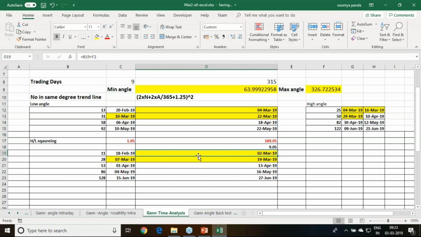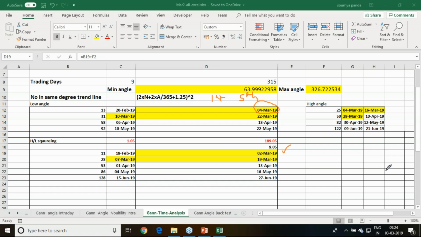So here two factors are coming. The 4th March trend reversal day is suggesting the trend reversal can happen as per the earlier method. 4th March trend reversal day suggesting that on 1st March or on 5th March there will be a trend reversal. This 2nd March also suggesting the same thing, because 2nd March also falls on a holiday. So previous working day or the next working day there will be a trend reversal day. So there are only the effects you can see on the 1st and 5th, if the trend reversal day falls on a holiday.